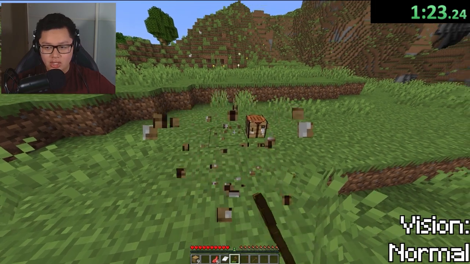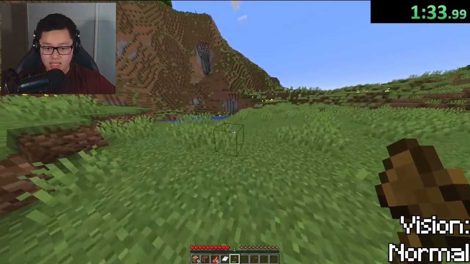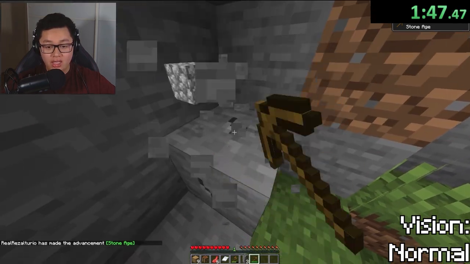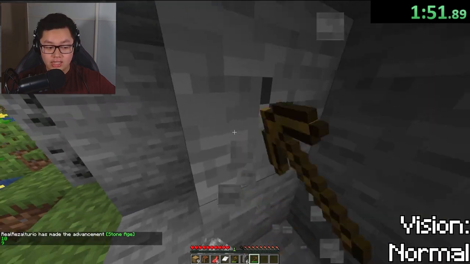Right. Let me get stone. All right. So there it is. Stone's right there. Oh my goodness. I have 30 seconds left. I'm going to be quick. All right. So let me get 14 of them so I can craft myself a stone pickaxe, a stone axe, and a furnace. And oh my goodness, there's 10 seconds left.